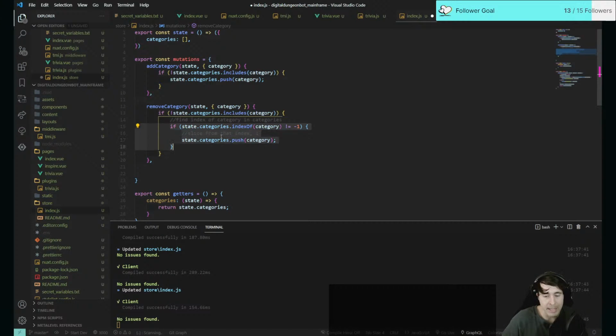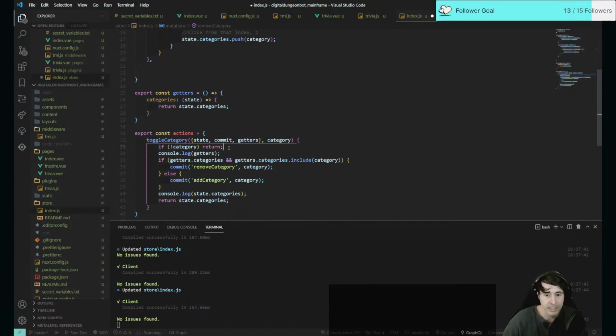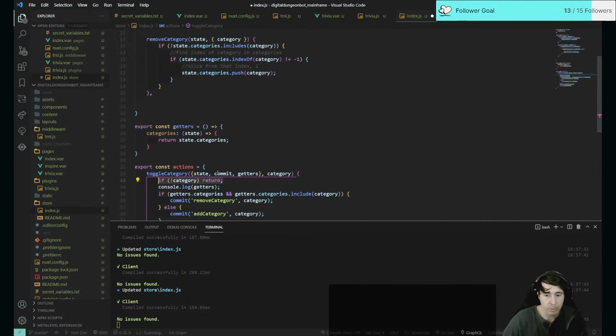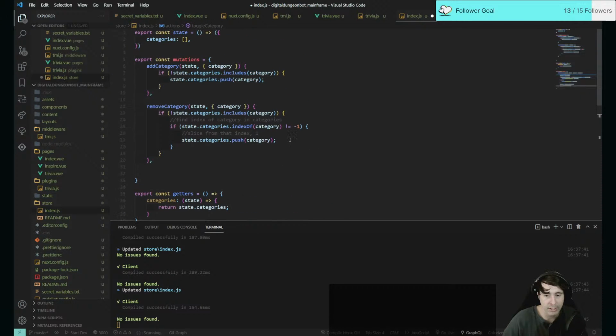I don't think it really matters that much. But I like clearly seeing that this is happening inside of this if block, as opposed to having a return up here, which kind of stops it from happening. Kind of similar to this right here. I don't prefer that kind of style of coding, but again, it's just a personal thing. So you are welcome to do it however you want to do it.